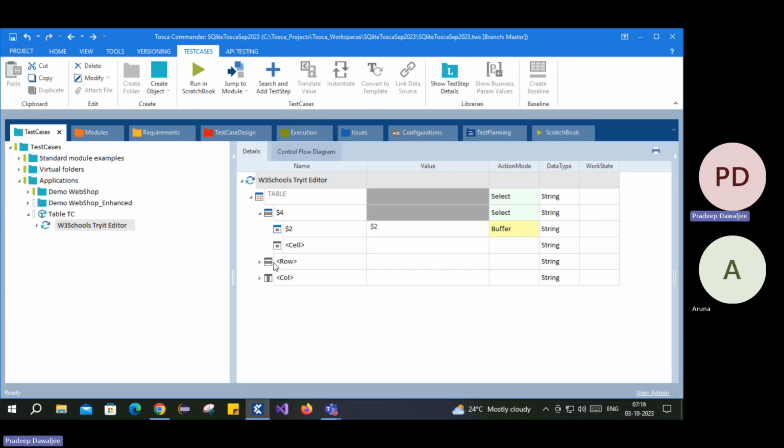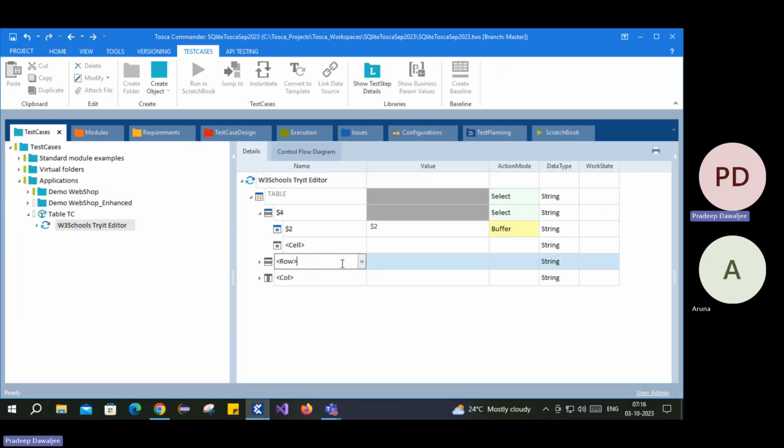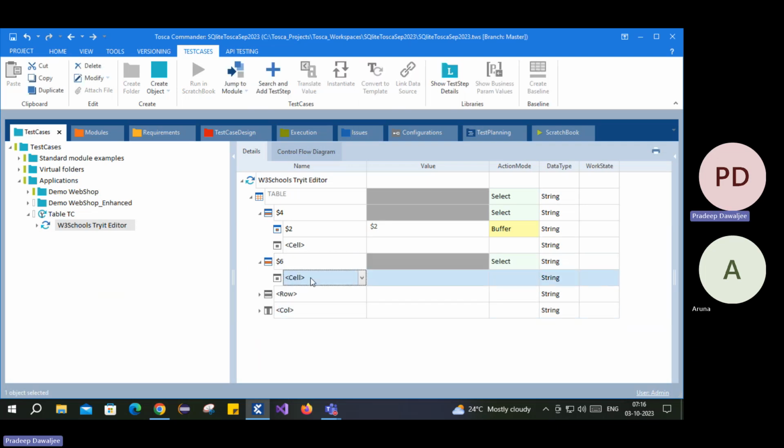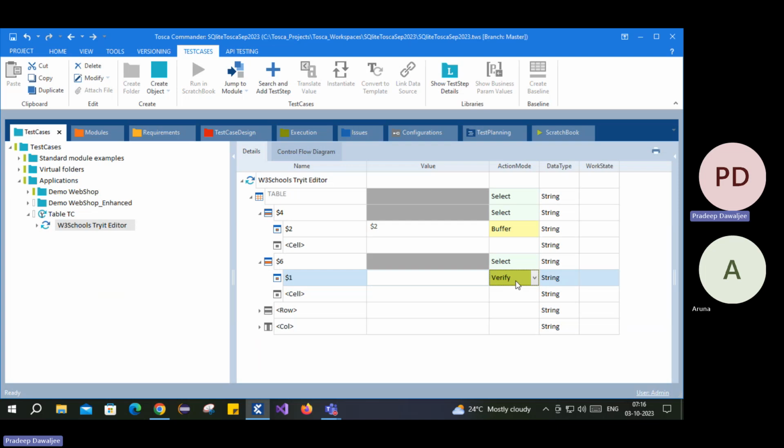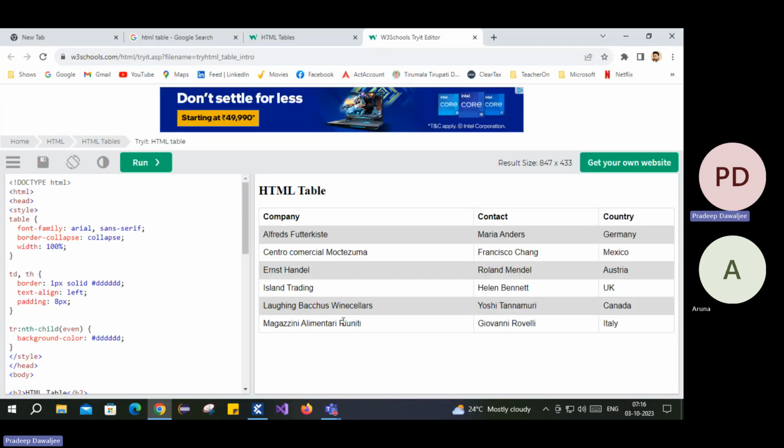So if you would see, you can take another thing as well. And dollar, first one is this row, right? So $6, row 6. I want row 6 and column as 1. I'm fine. So I want to even buffer those details. And so this is what it points here.